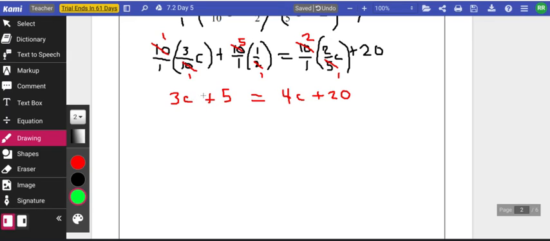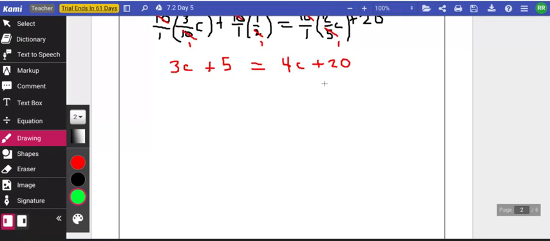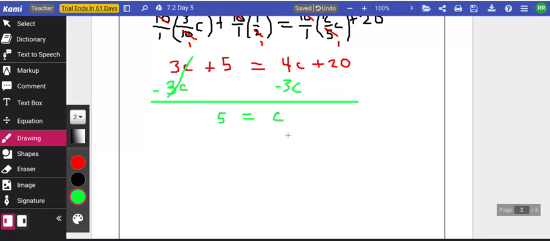So I did step 1. I eliminated the parentheses by the distributive property. Step 2, I would combine like terms. On the left, there are no like terms. On the right, there are no like terms. So I'm on to step 3, get the variable on one side. So let's get the c term on the right side so that your c term is positive. So I'm going to move 3c to the other side by subtraction so that these 3c's cancel. I'll bring the 5 straight down, bring my equal sign straight down. 4c minus 3c, that's 1c, or just c. I bring the plus 20 down.